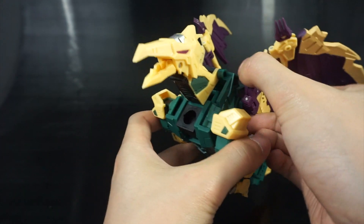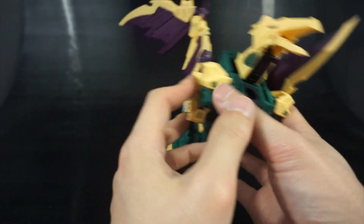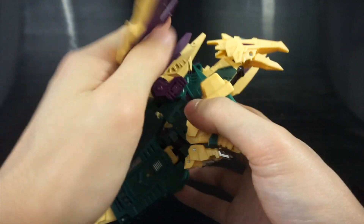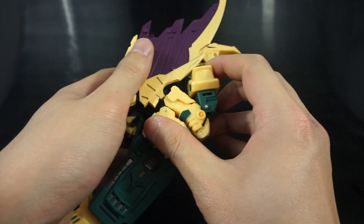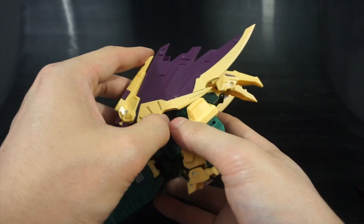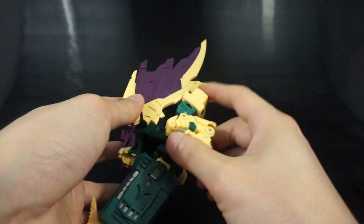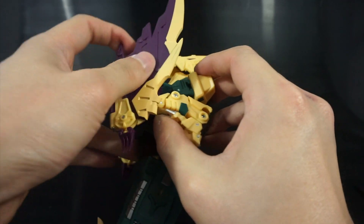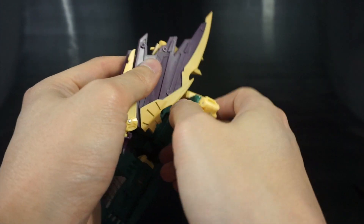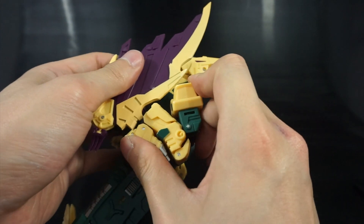One of the official photos actually flipped the wings upside down pointing upward. Honestly, on mine when I do combined mode, I'm taking the wings off and giving them to Siegfried's body mode so you can have wings on the combined mode. There's a notch cutout here that likely has a purpose, but I'll just do it the way shown in their official pictures.